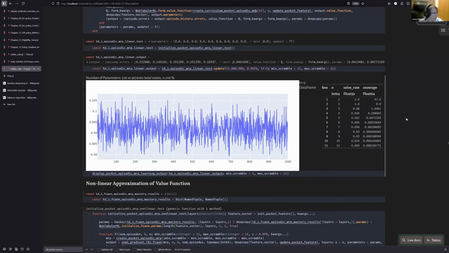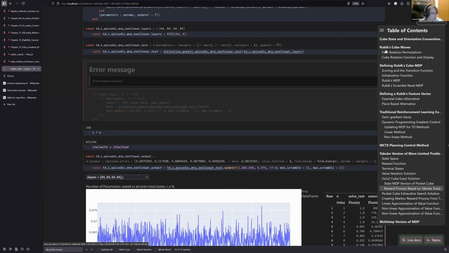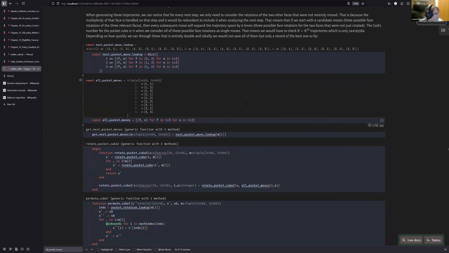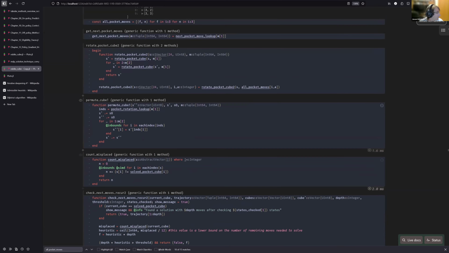Right, probably. Let me see, what do I have? Okay, yeah. So we can count how many cubes are misplaced, or sorry, how many facelets are misplaced.